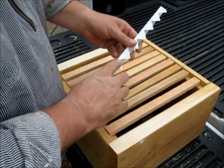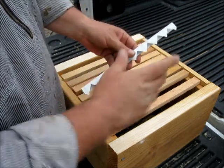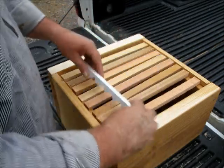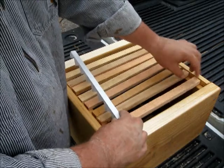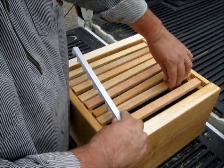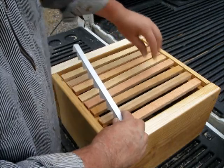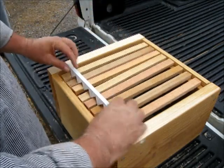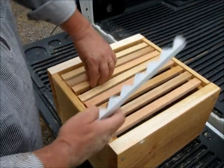I made this little layout jig. It's easy to do, and I'll make a video if anybody asks. These videos don't get enough views, so the chances of somebody commenting on it are very slim. But as you can see, this helps.